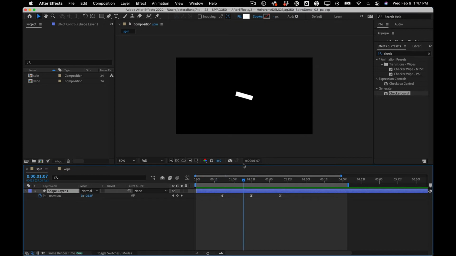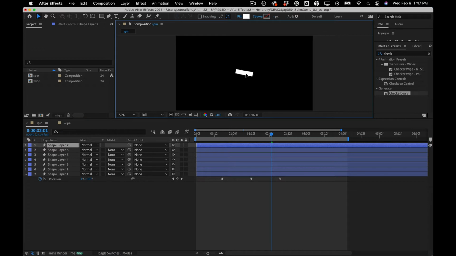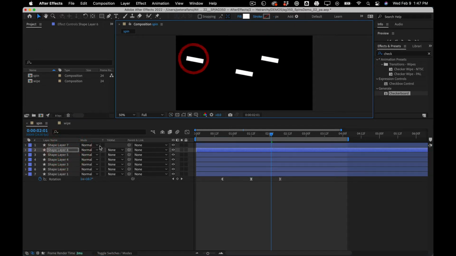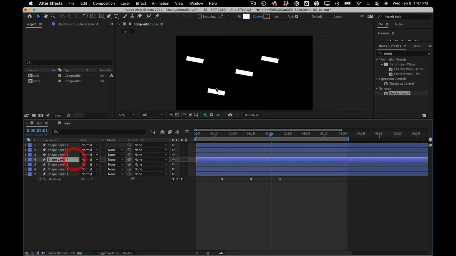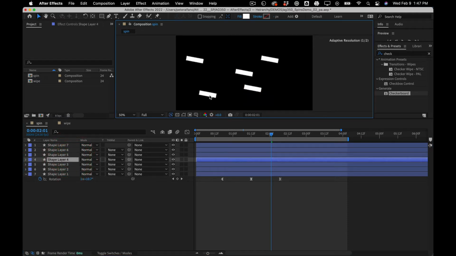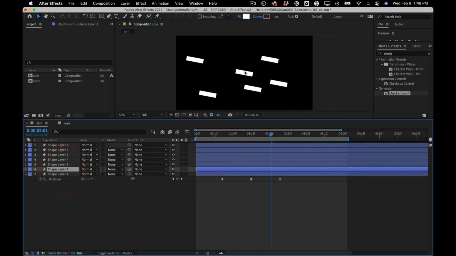Let's say I have this one little spinny thing here, and I want to have a bunch. So what I could do, of course, is just have a bunch of layers, move them all around, and that's fine, right?